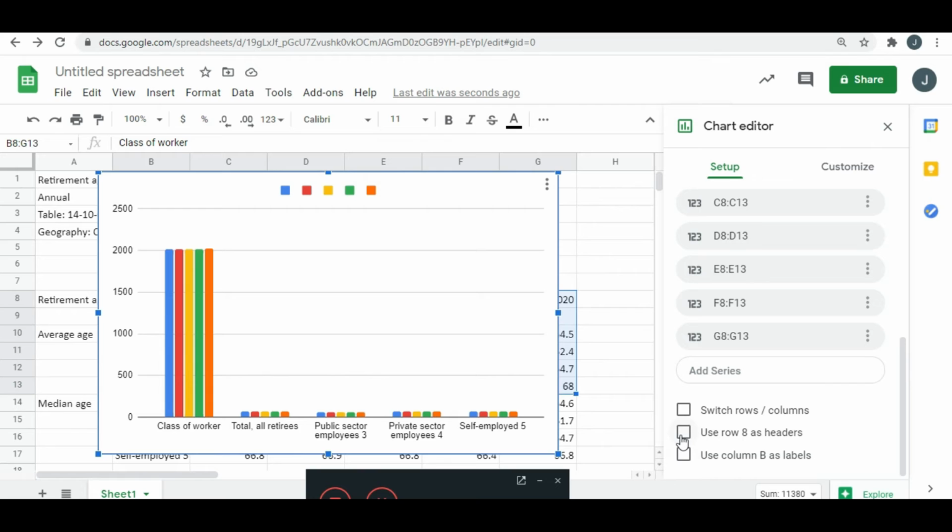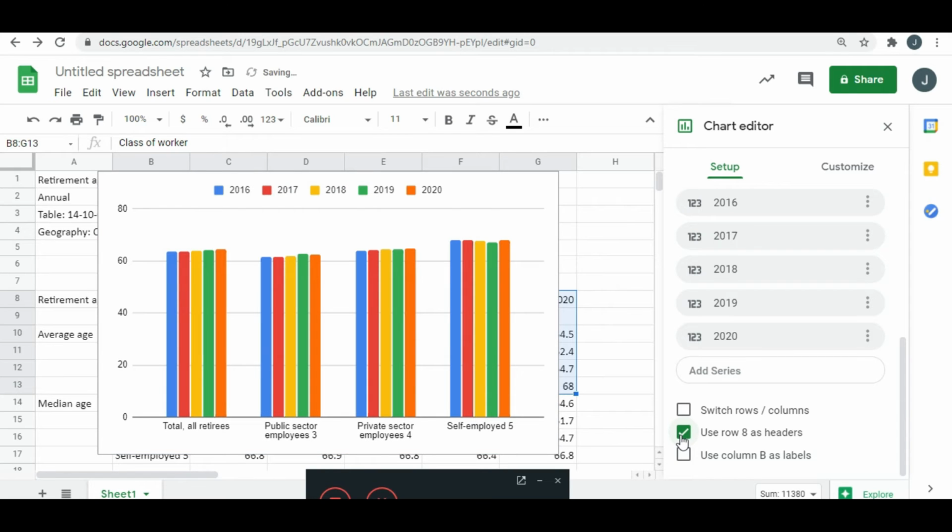So playing around a little bit, if I check that one, this is a good bar graph. It shows the category and how it's changing over the years. So you might find that the most interesting way to look at it, because you can see a trend. Now you can also change the axis so you can see the trend easier.